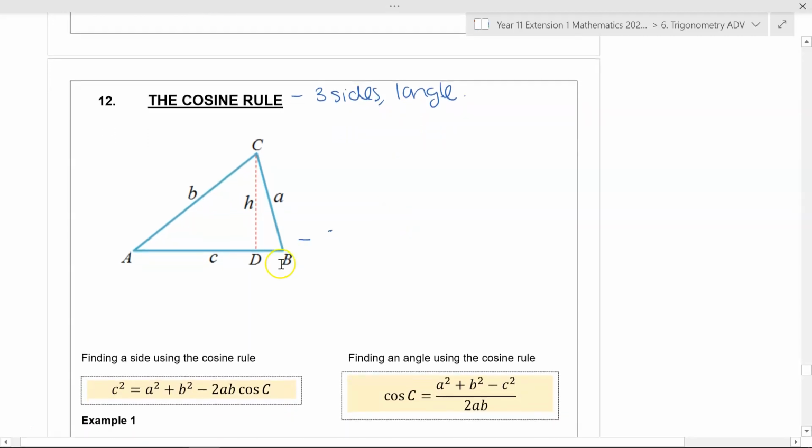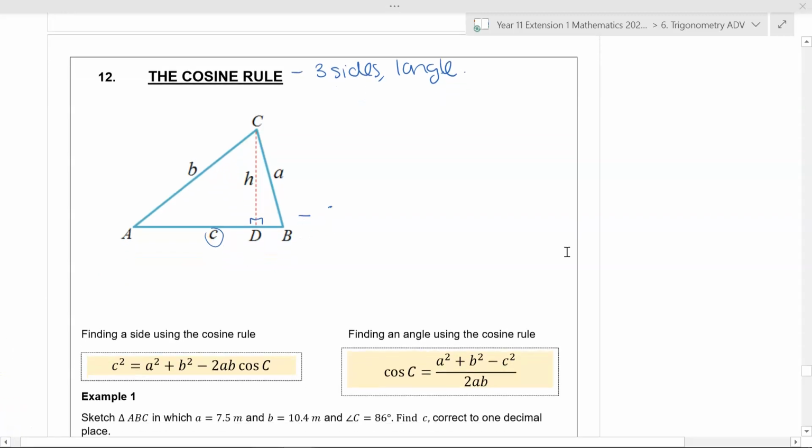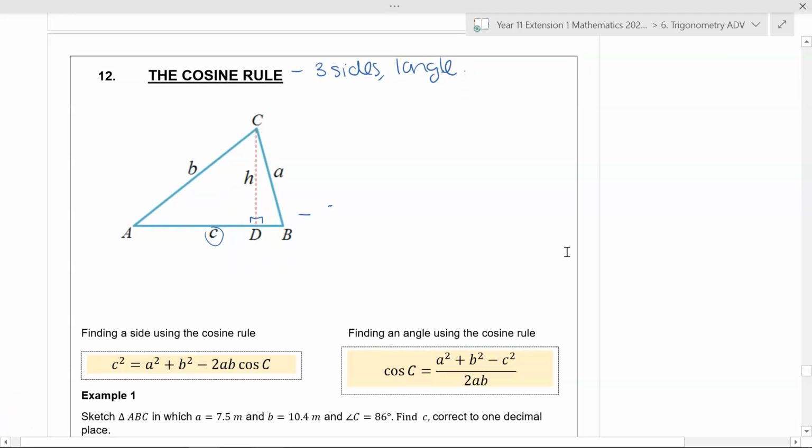So we have our triangle ABC, our sides, little a, little b, and little c. And as usual, I drop a perpendicular down to create two right-angled triangles. This here is no longer C. Okay, so let's be careful of that. Okay, so what I'm going to do first is call this little part here x, and this part here will be c minus x, considering the whole side c. So let's look at this triangle here first.